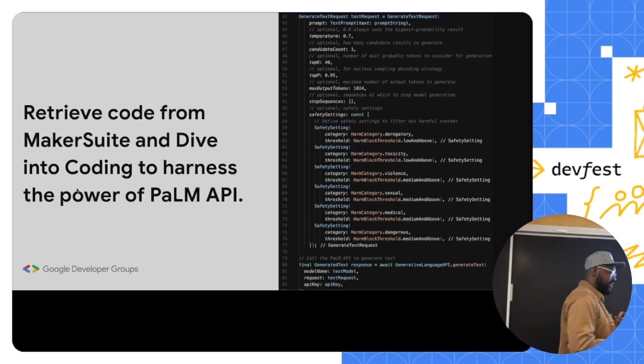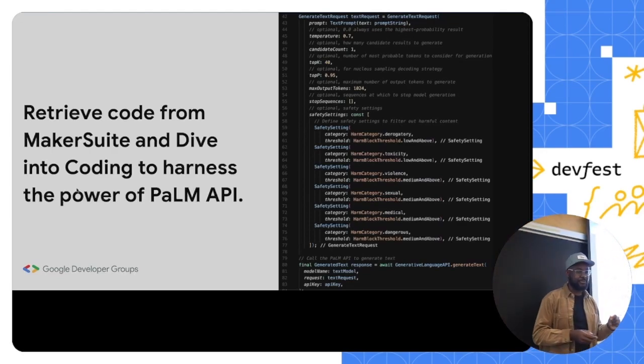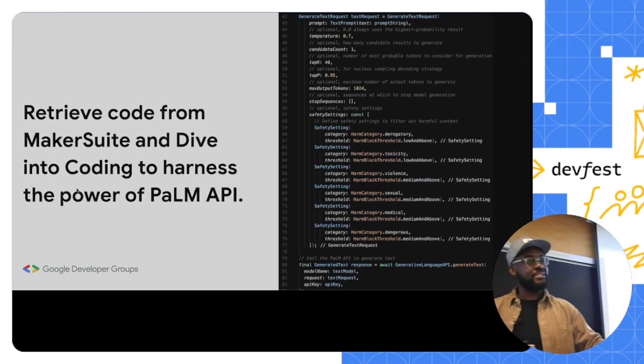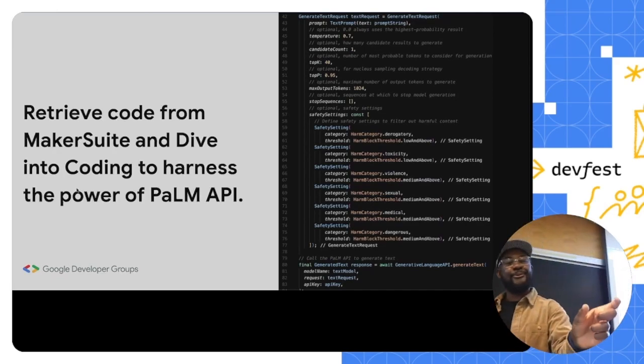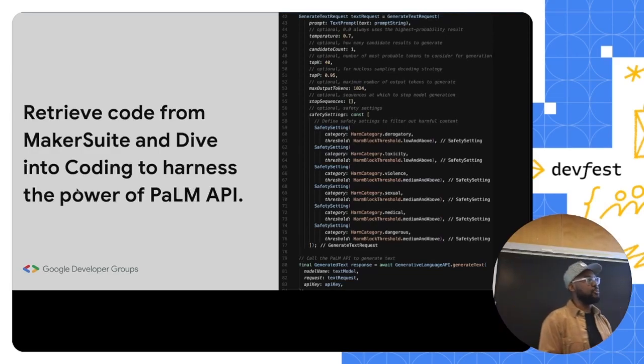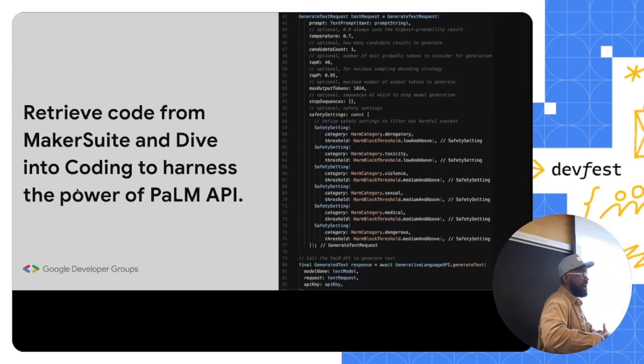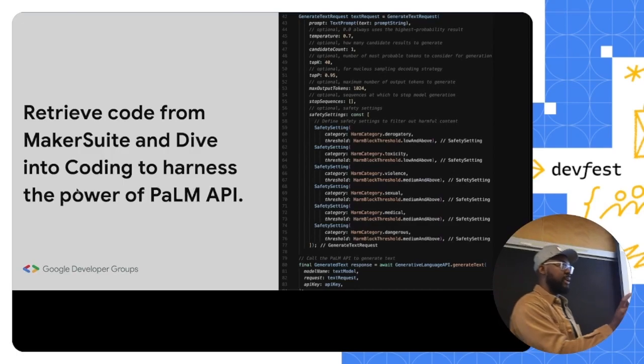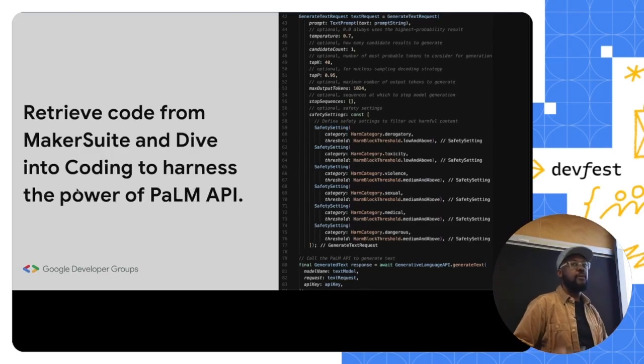I think it's one feature that I always want to take the time to explain, because some people are saying, oh, I'm using, let's say, ChatGPT for free, and when I go to Pro, I have more output. Basically the output is larger, okay? So the max output is the token, that number. They're playing with that number to allow you to have more output. It will be the same thing with the PaLM API.